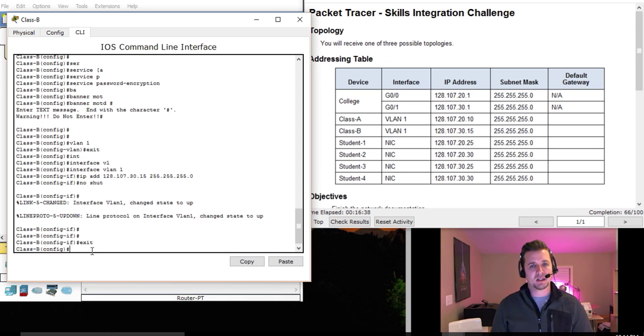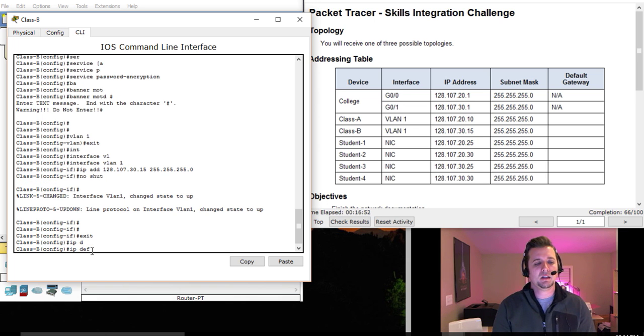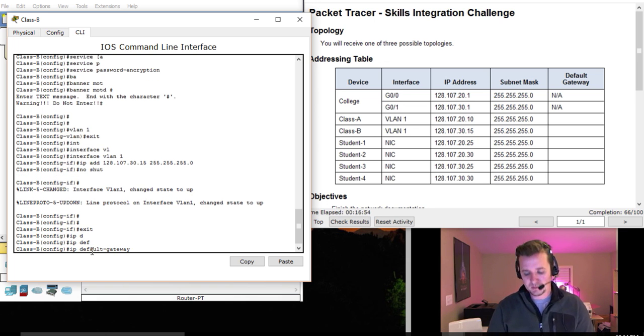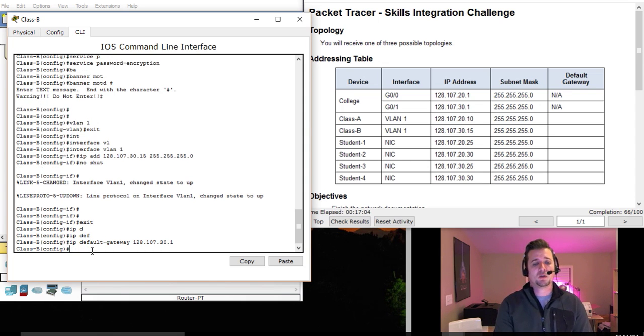It's for routing reasons, and if you go back in your chapter, you can read up on that. So to do that, we type ip default-gateway 128.107.30.1. Don't have to put the subnet mask, just the IP address.